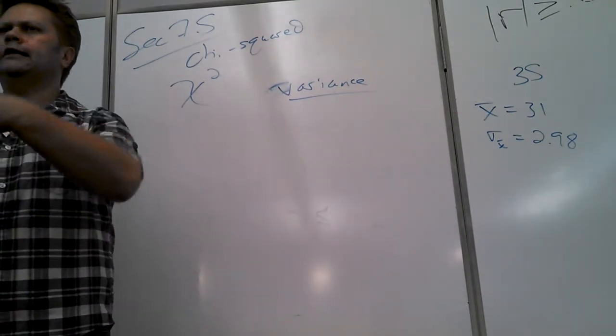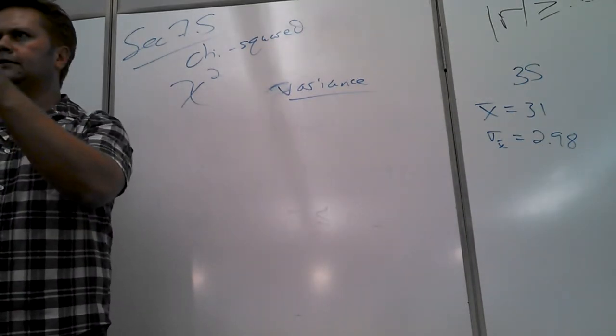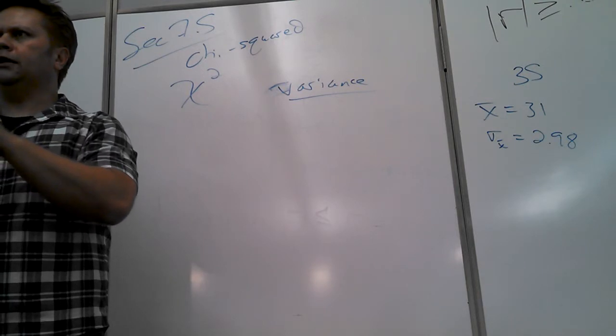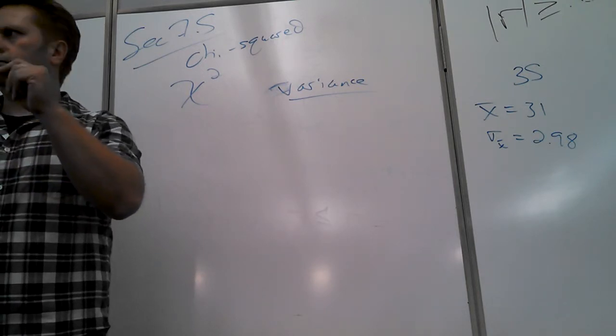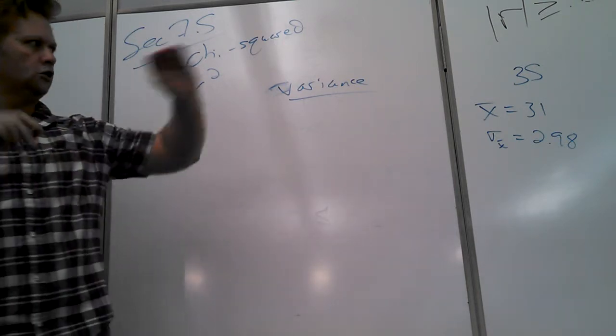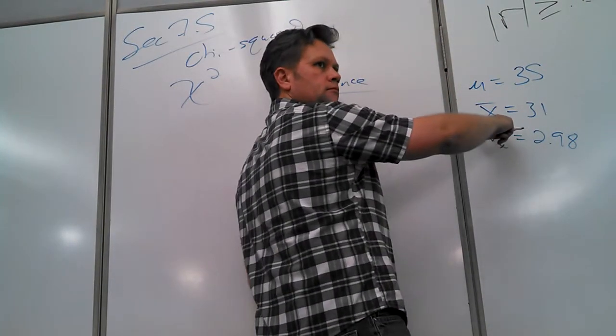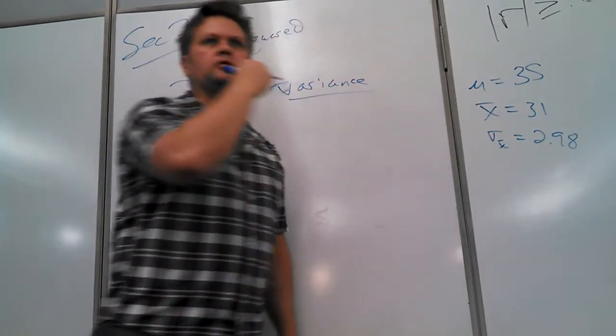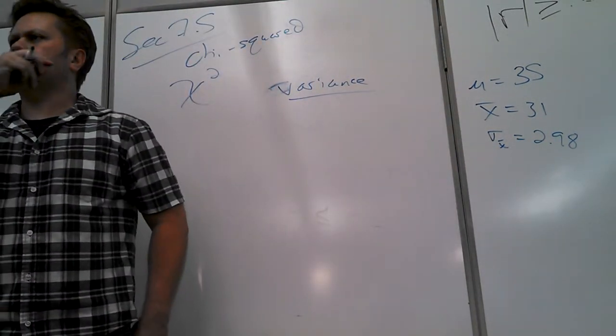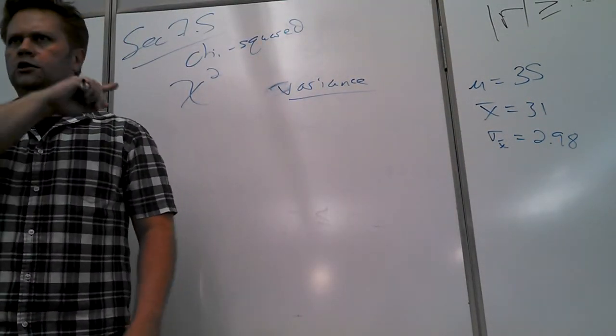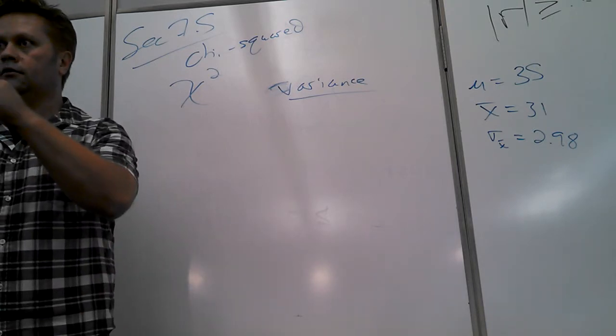What can I do with that data? What can I immediately see about that sample mean that I got? This is a little bit weird of a question, but what can I do with everything I've given you there? This is the mean. This is my sample. This is my standard deviation of my samples. What can I calculate from those values, immediately, just using those three values? What can I calculate? Z-score.